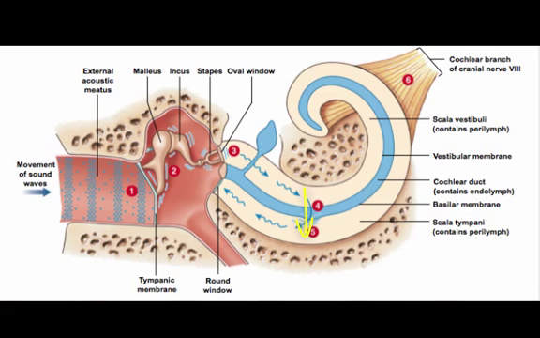The pressure waves that were created in the perilymph fluid in the vestibular duct will distort the basilar membrane as it comes in contact with the cochlear duct. The pressure waves first distort the vestibular membrane of the cochlear duct, and then the basilar membrane of the cochlear duct. The location of the distortion is different for every frequency.